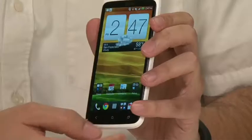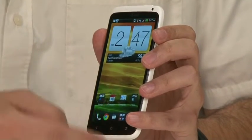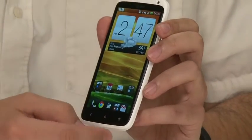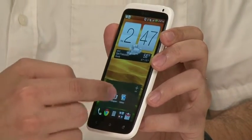Yeah. Now, a couple of weeks ago, we took a look at the other HTC phone, which is the HTC One S. Right. How is that different than this? Well, it's smaller. It's actually thinner. I did like the thinness. It has an aluminum body, and the display's a little bit smaller. But you know what? On the inside, it's still using the same dual-core processor that this one's using. It's running the exact same operating system, HTC Sense 4. But this one has a way better screen. I mean, the screen here is gorgeous. It's almost as good as the iPhone, if not exactly as good.